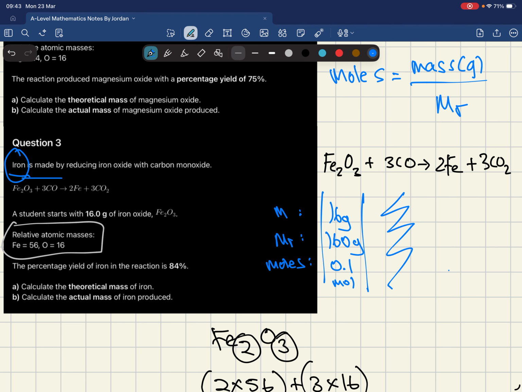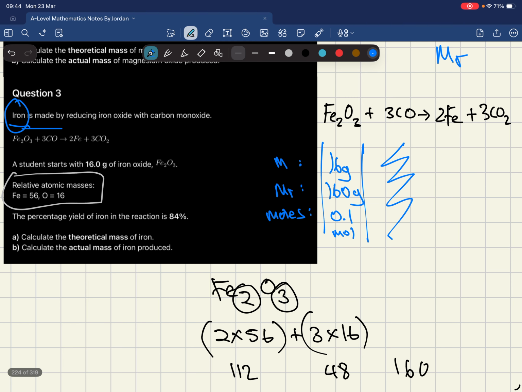So let's work out this one. The MR for iron here is just going to be 56, since we just have Fe. This 2 here is for the mole to mole ratio, not for working out the MRs. It's only when you have a number down here that you start doubling. Notice how we had a 2 and a 3 down there for the last one. So for iron, we just have 56 for its MR, and to work out the moles, we just need to use the mole to mole ratio again.